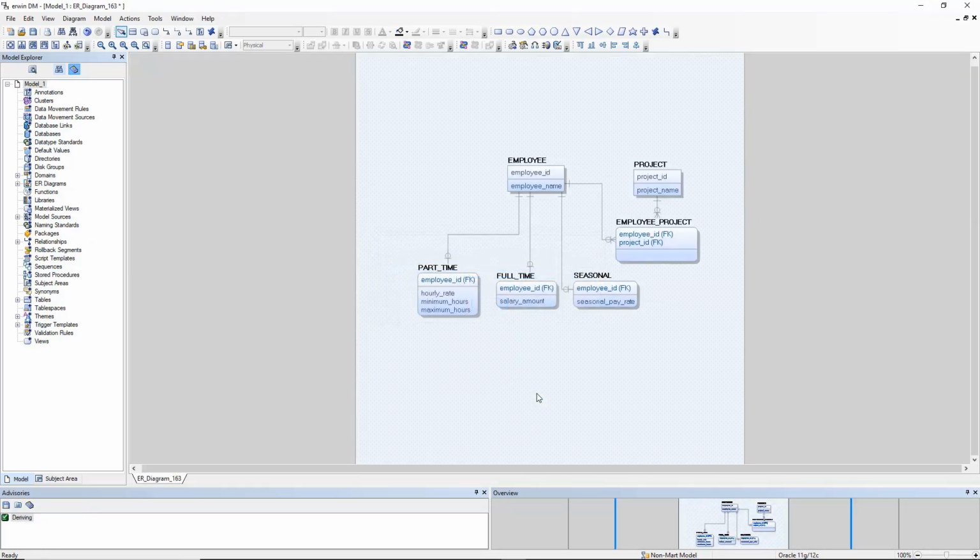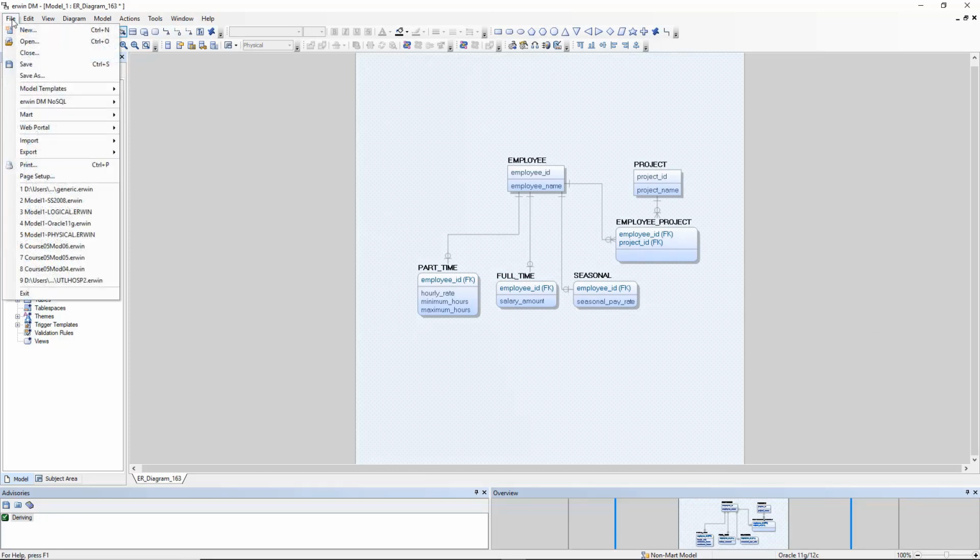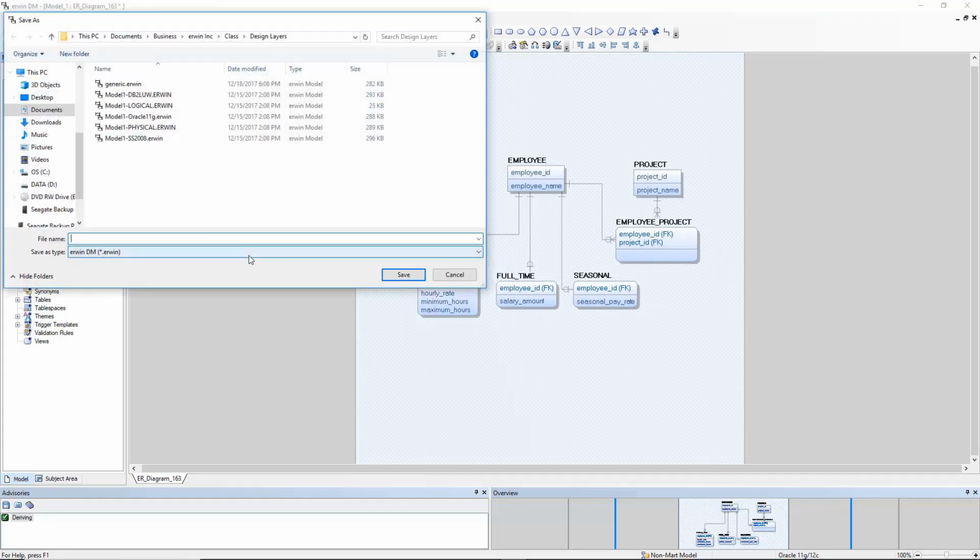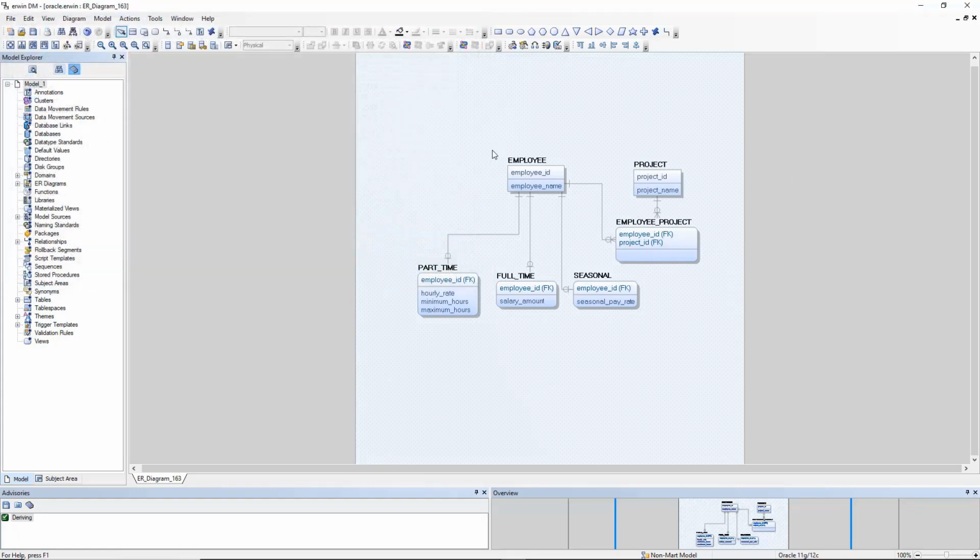Looks much like our ODBC generic model, and of course we want it to. This model, though, targets Oracle. Let me do a quick file save as Oracle. And in our Oracle model, I am going to roll up the subtypes, all of them, into the supertype. So we're going to take all the subtype columns, roll them up into the supertype.